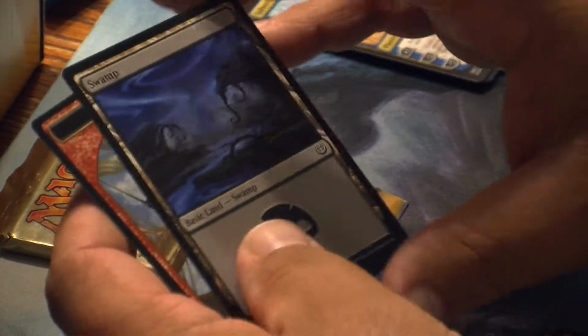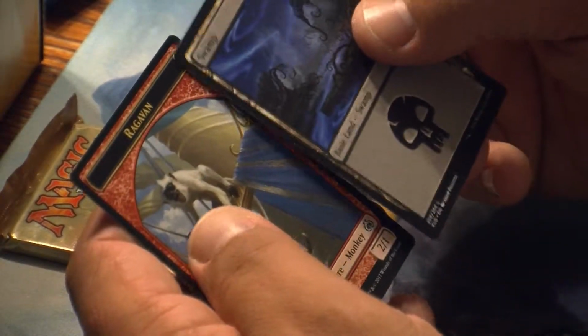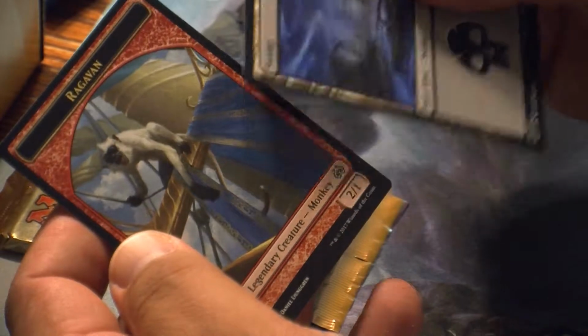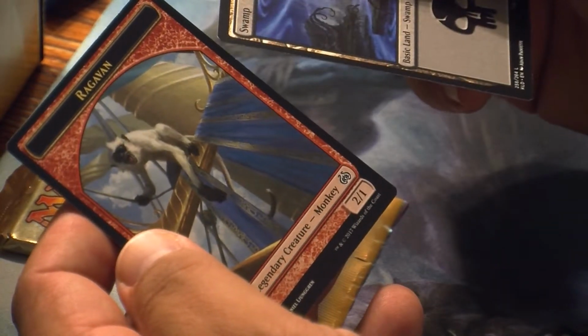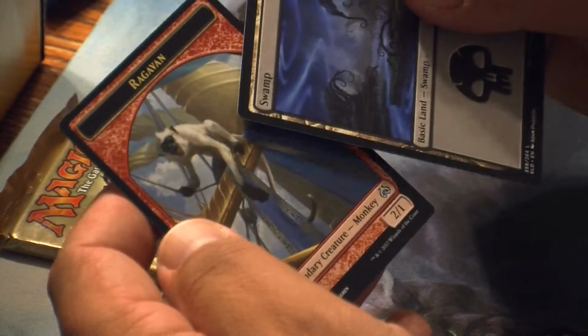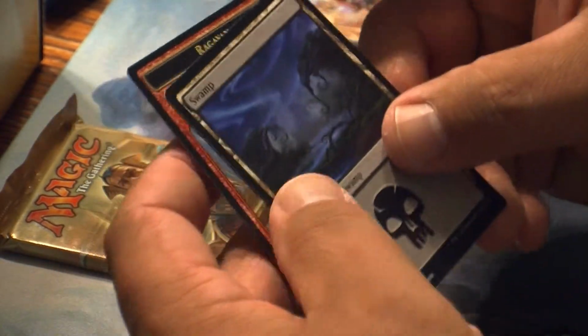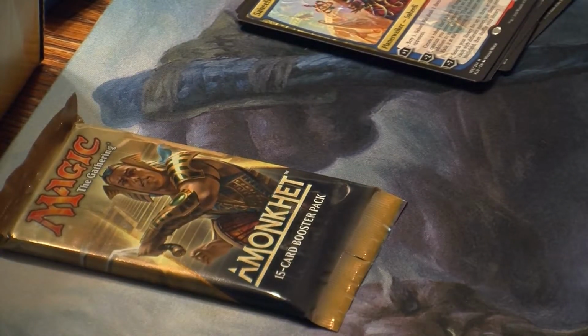I have mixed emotions about it. I always had issues. Now, if it was red and you had Ragavan, where she produces the monkey every time, that's the easy way to trigger Revolt. I don't know, guys. I don't know what to say about it, really. You just don't see anybody building decks with it, so whatever.